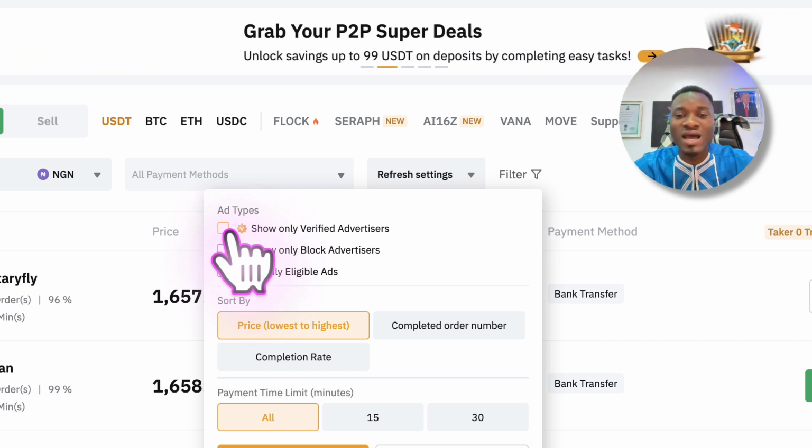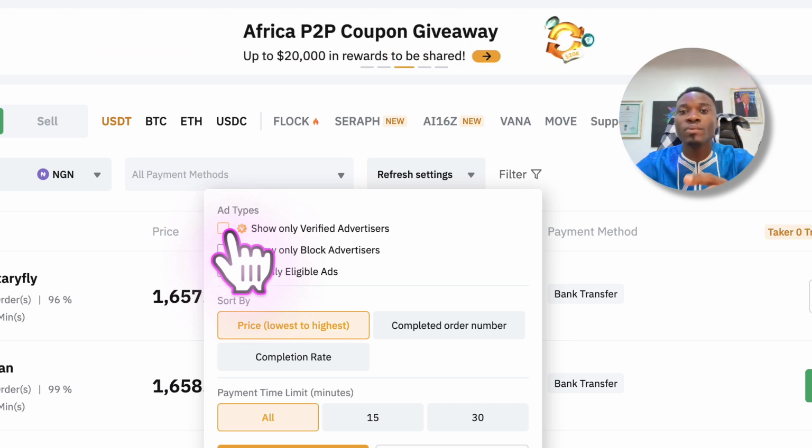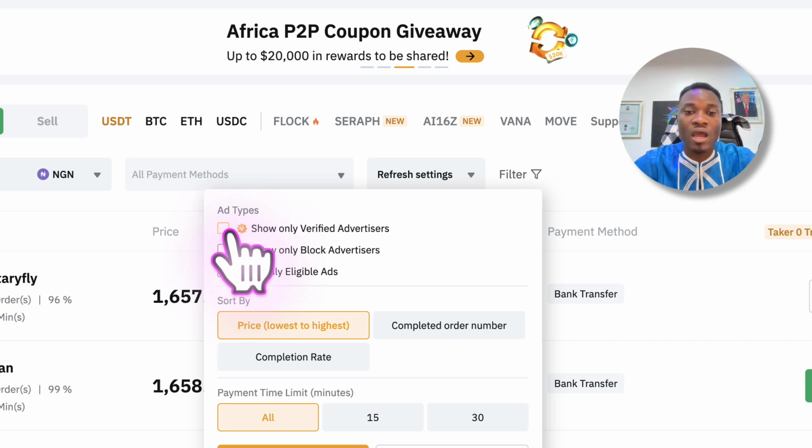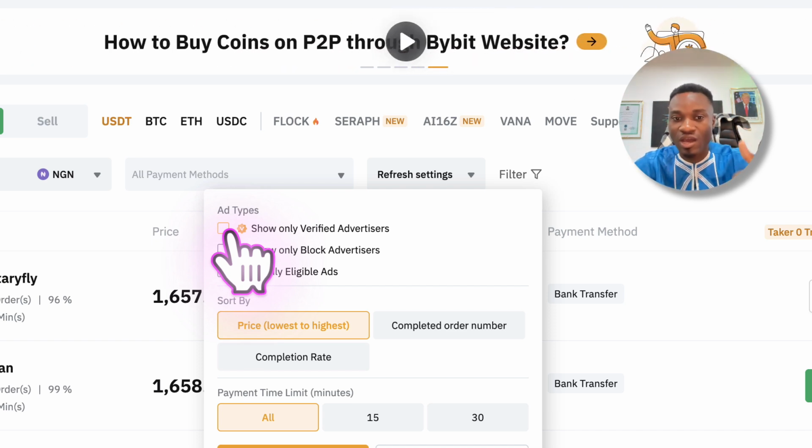So Bybit has a way of verifying merchants or sellers who have completed a lot of orders without any complaints from buyers. So once these sellers have met these requirements, then Bybit will give them a badge to show that yes, this is a reliable, dependable seller on this platform.